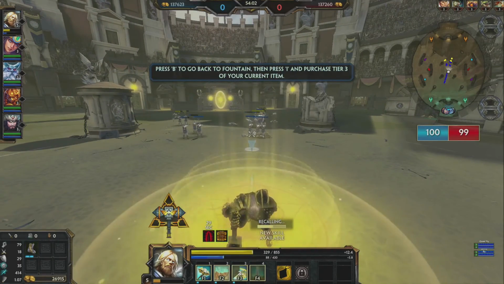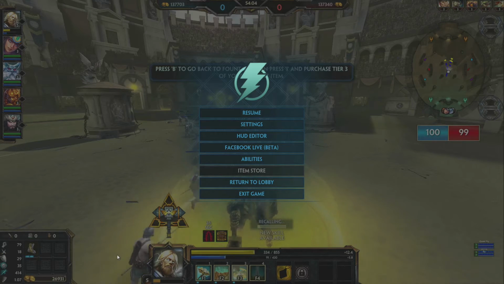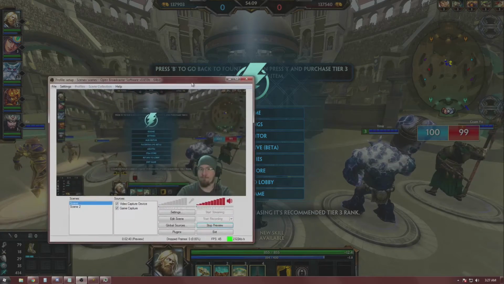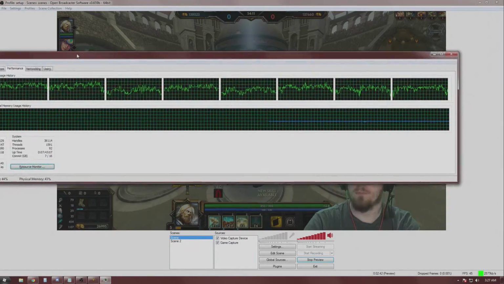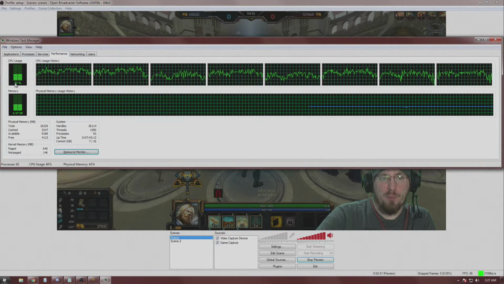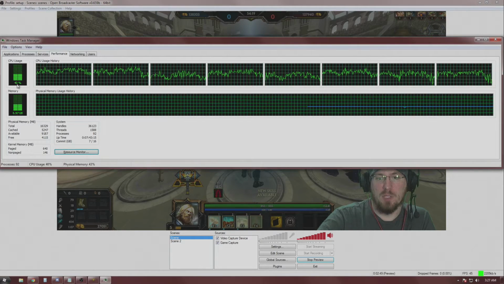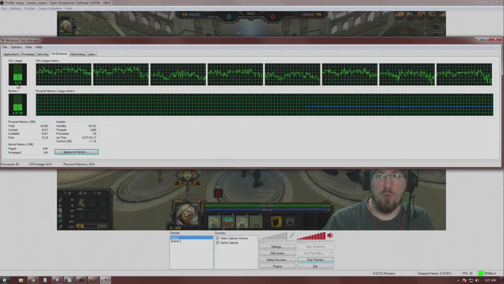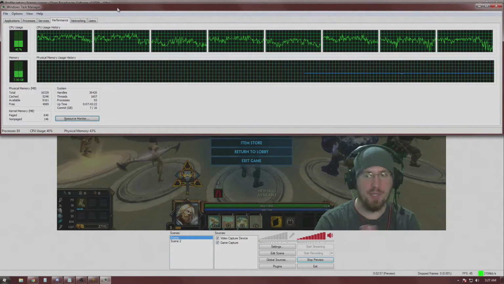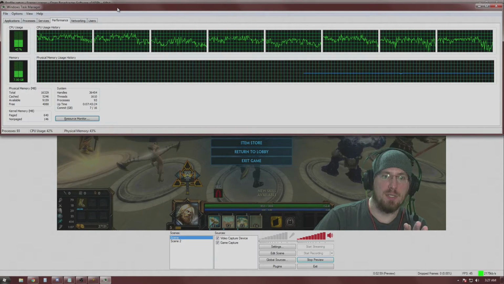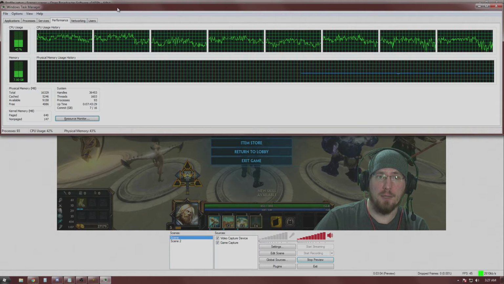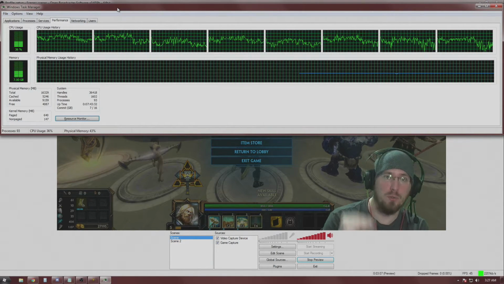Alright, so I'm going to go ahead and get out of that. And we'll go back to OBS. Alright, so here are the figures. I'm still currently at 40%. It's basically the combination of having the game open and having OBS open. Now, you can't do these calculations and watch this stuff when nothing is happening on screen. Because what happens is the changes aren't happening in the back end of OBS, and nothing's happening in game. So the CPU usage is going to be lower.